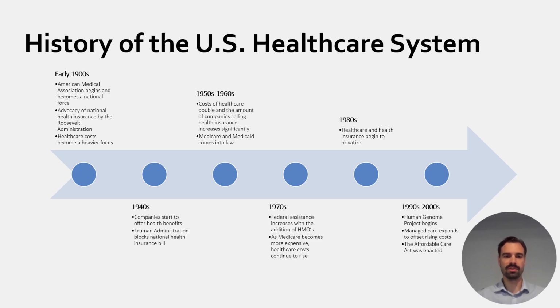The law provides consumers with subsidies that lower costs for households with incomes between 100% and 400% of the federal poverty level, or the FPL. It expanded the Medicaid program to cover all adults with income below 138% of the FPL, and supported innovative medical care delivery methods designed to lower the cost of healthcare generally.